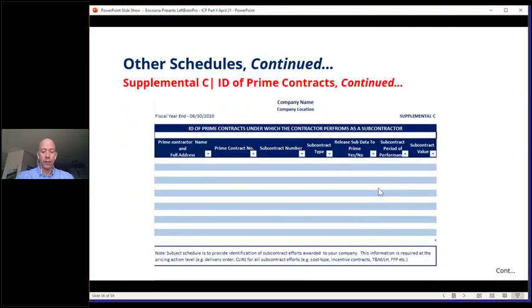This is where that data from the well-organized contract management tool comes into play. You need your job number, right? What is your internal job number? What was the contract number? And when you're the sub, what was the contract number that was given to you by the prime? What is the prime contract number? Regardless of whether you're the first tier prime or a third tier prime, what's the top level prime contract number? What type of subcontract was issued to you? A lot of information in here.